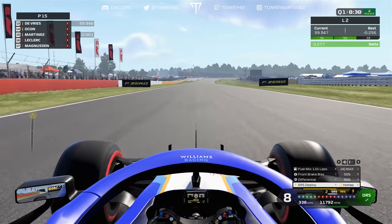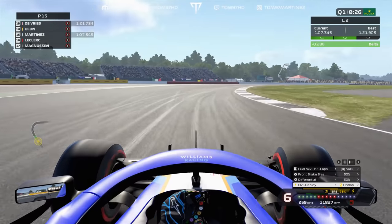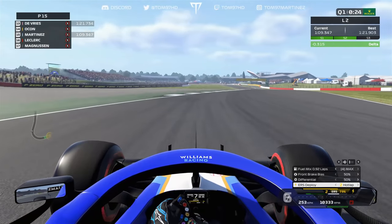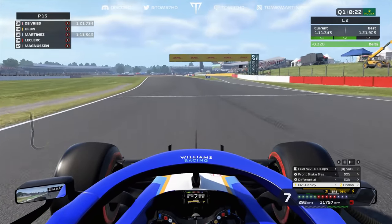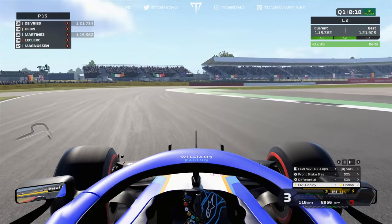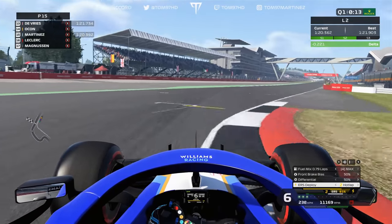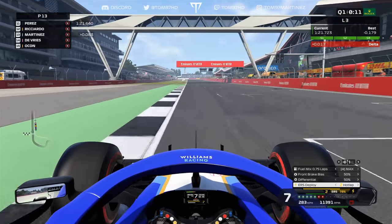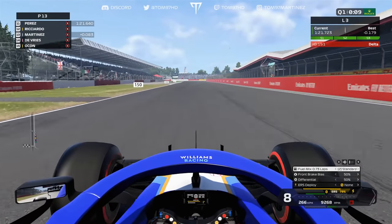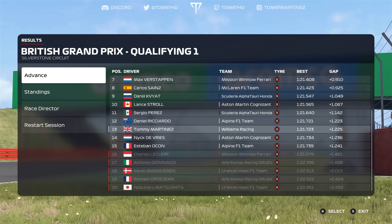Onto the old pit straight approaching Copse — just a small lift, slight oversteer on the exit. Maggots into Becketts, flat out with a slight lift and a downshift. Through Chapel, making sure we get a clean exit onto Hangar Straight — DRS open, better part of three tenths up. Into Stowe: brake on the curb, sixth gear, clip the inside apex, let the car run wide. Through the final chicane, third quickly to fourth, a big snap of oversteer at the final corner.